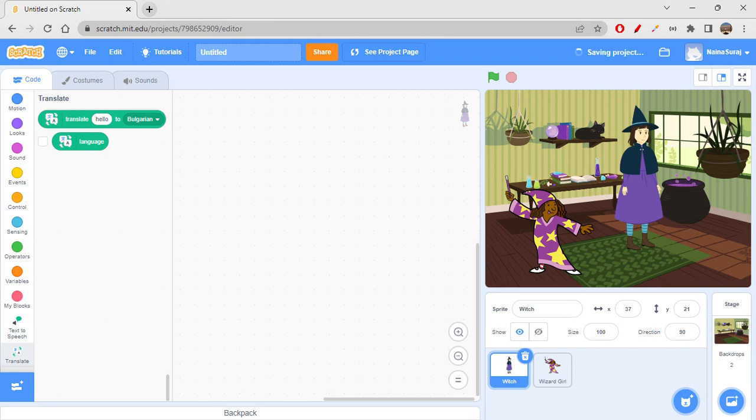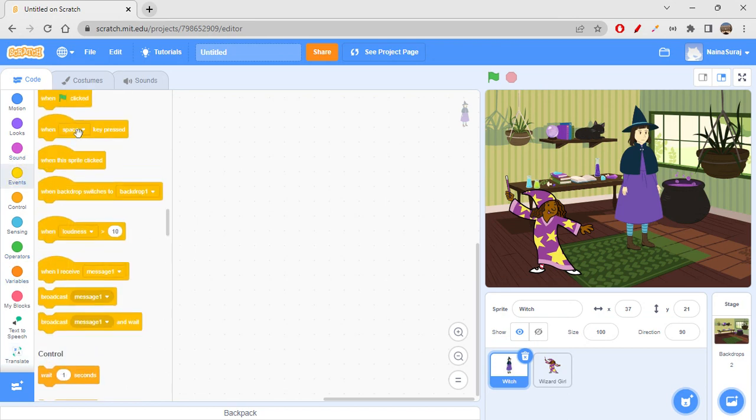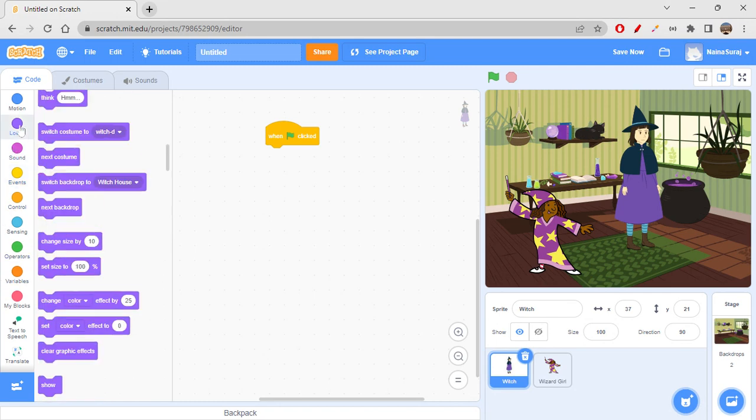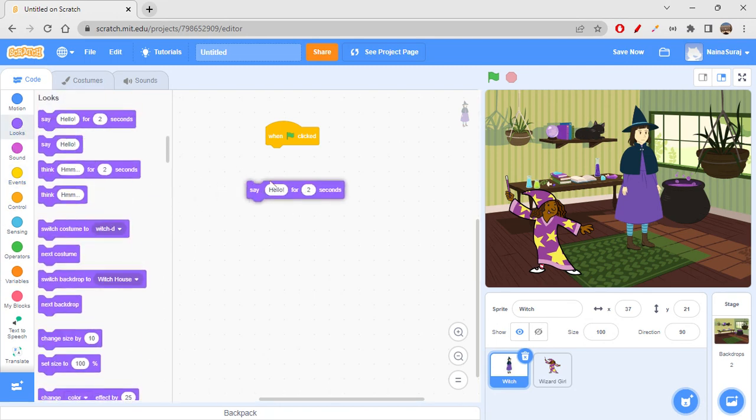So let's quickly start it off with the witch first. She would say, "Hey, welcome to my witch house." When green flag clicked, we would want to do something, right? So when flag clicked, I want to say something. I will just get this: say hello for 2 seconds.